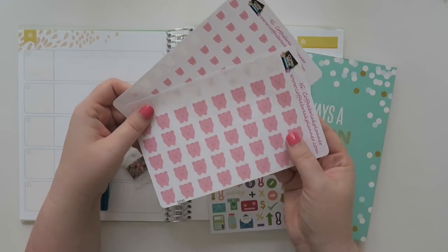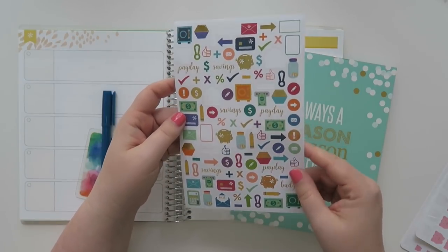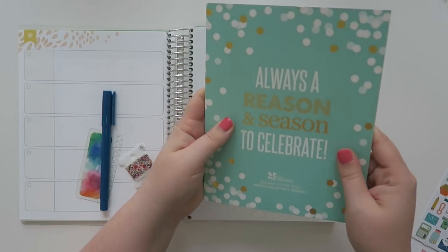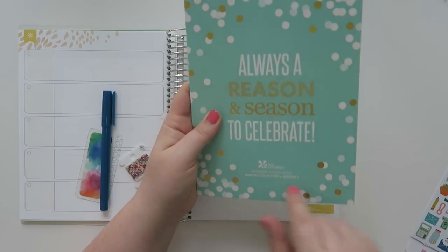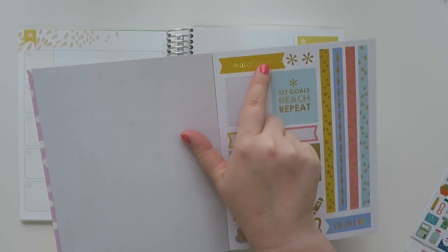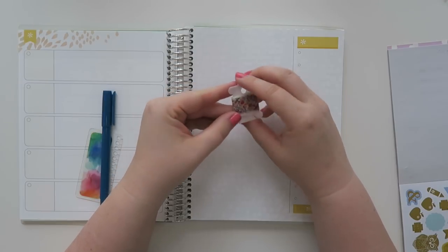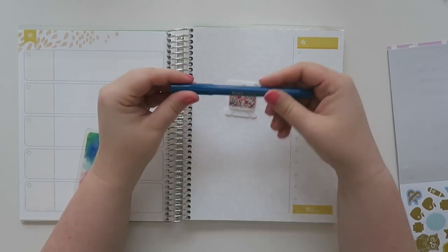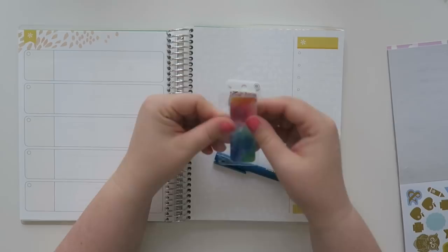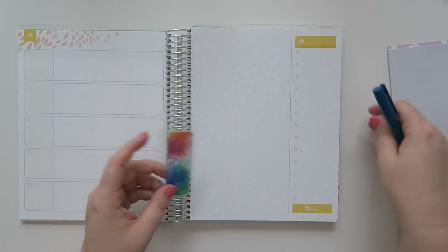I have these little piggy bank stickers from Coffee Break Planner, and then I've also got this Erin Condren budgeting sticker decoration sheet. I'm also going to be using the Erin Condren designer sticker book in the monthly collection edition two, because I really want to use this up at the top. I also have some washi from my shop — a really pretty tropical-looking floral — and then my Pilot Ultra Fine Point permanent pen in blue, and this Erin Condren clip-in bookmark.